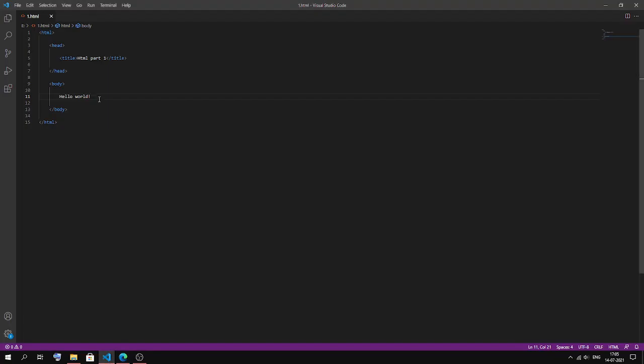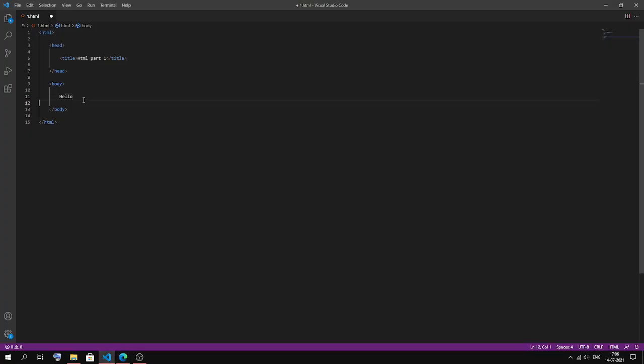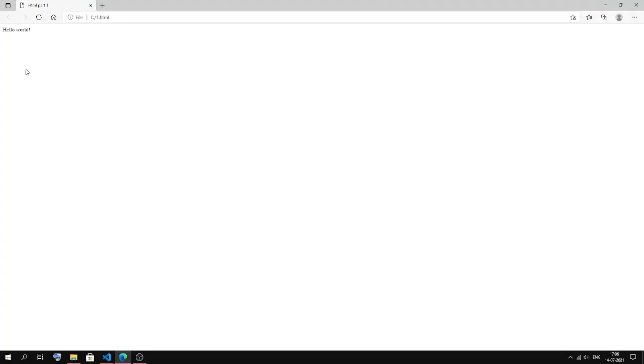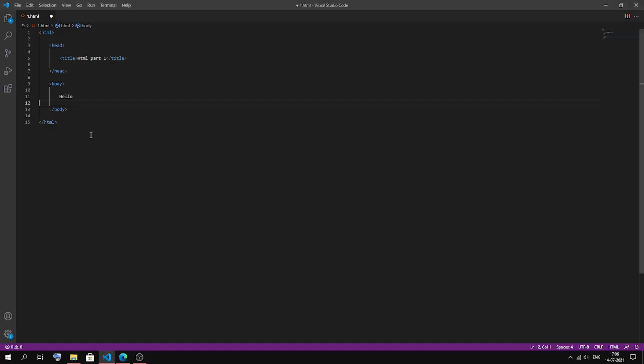Now I'm not going to save it. I'm just going to leave it like that, go into my web page and press F5. Nothing's changed. I've just written hello here, but it's still coming as hello world. If you want to know how to tell whether you have saved your writing or not, you will see a circle over your tab in Visual Studio Code. As soon as I save it, it's gone. So I'll go here again and press F5.